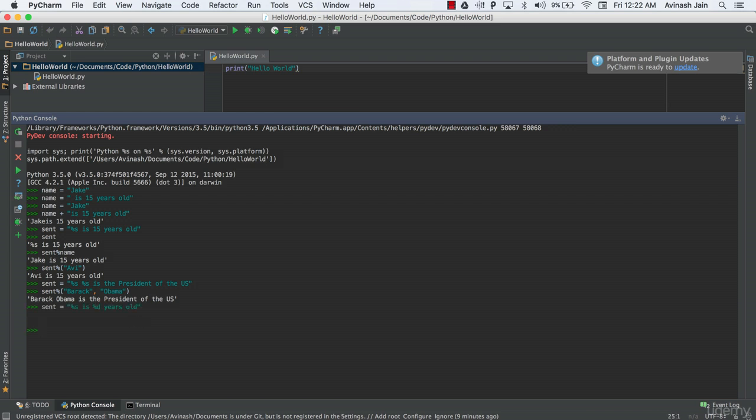Now any string and any integer can take the place of the %s and the %d respectively. So let's say sent % in brackets, with the string first, because obviously we have to refer to %s first. We can say Obama, and I believe he's 50. I'm probably wrong. Whatever. sent % ("Obama", 50). And now we get Obama is 50 years old.